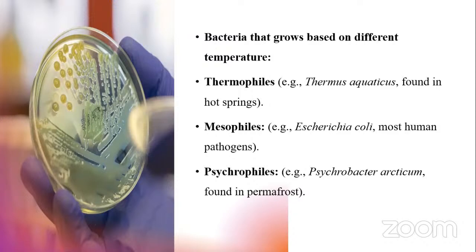But psychrophiles are active. Some of them can grow in the refrigerator. They spoil food. One of the significances of psychrophiles is that they are food spoilage bacteria. When some food items are kept in the refrigerator and are contaminated with psychrophiles, they can easily spoil food. So please take note of these. These are things that can come out in your examination, because if you are asked to name a class of bacteria that's responsible for food spoilage in the refrigerator, what can you say? You say they are psychrophiles.